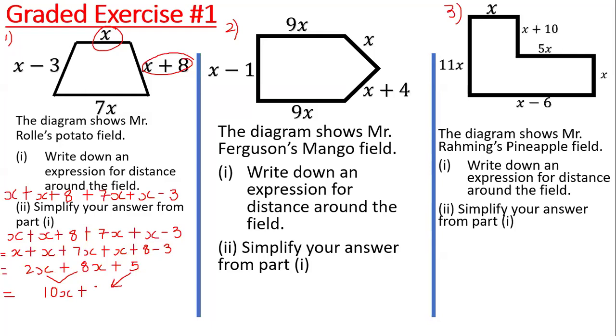Excuse me, Mr. Petit. I answered number 2. You answered number 2 in the chat? Can you check it? Who else answered number 2? The way I did number 1, I sent it to you on WhatsApp. Is that the correct way? Because I see a whole lot of steps. Once you get 10x plus 5, you probably group them together. That's fine. I do it here just so that it'd be clear, but you don't have to do all of these.